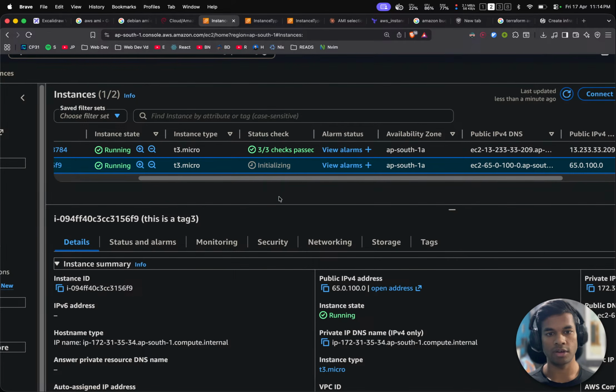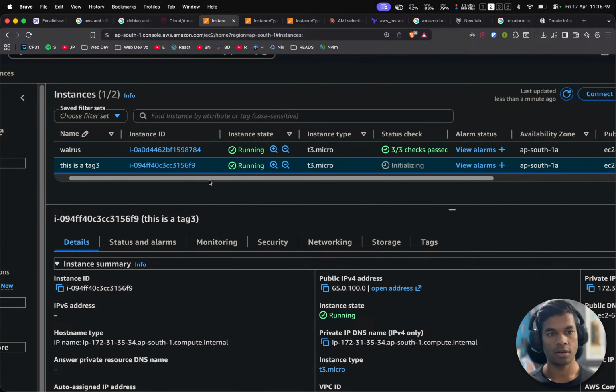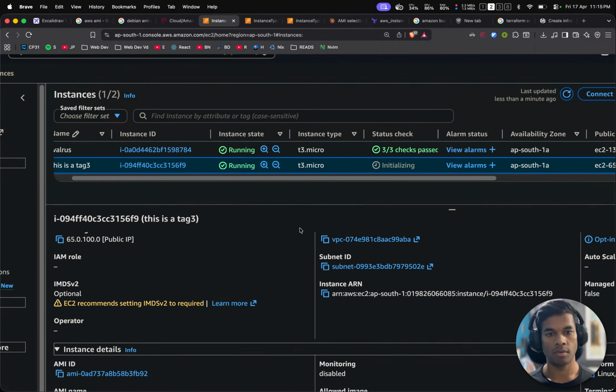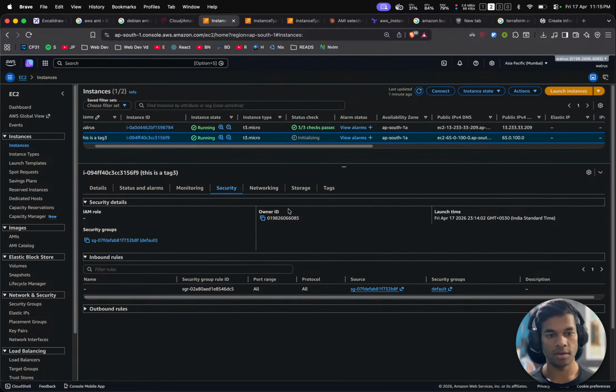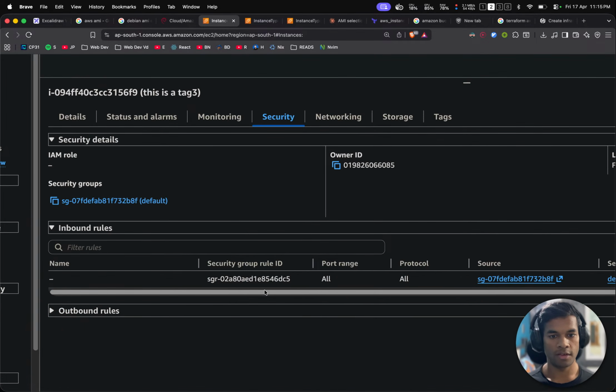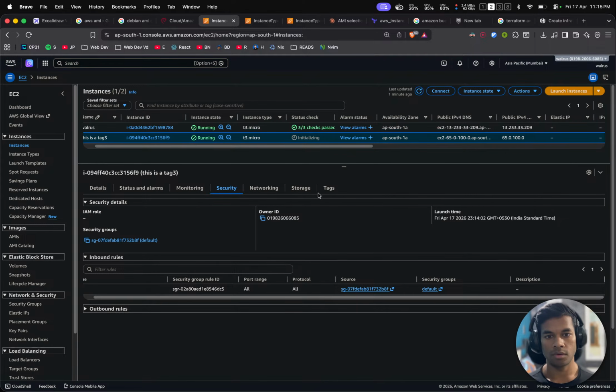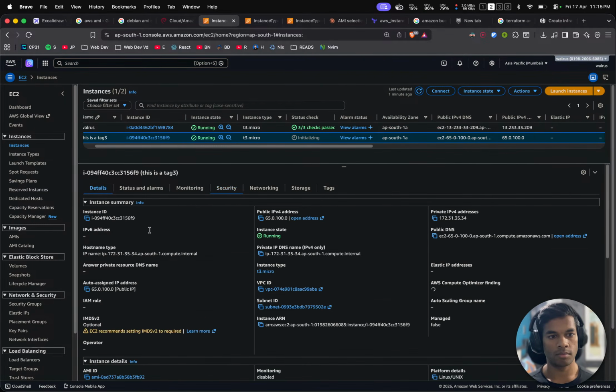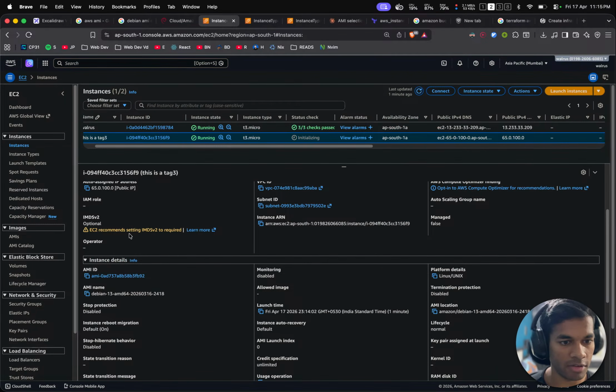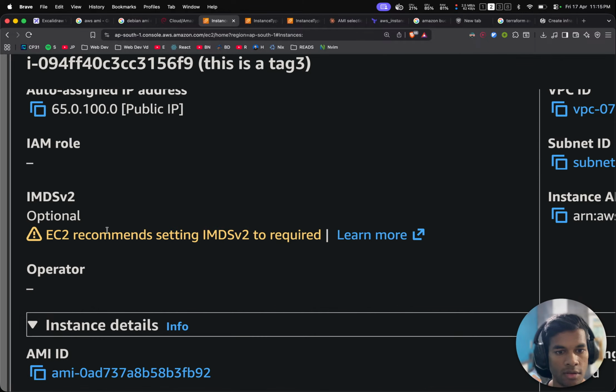Initializing, the status check is initializing. Here, security, monitoring. Security group is this. What are the key pairs? EC2 recommends setting this to the required option.